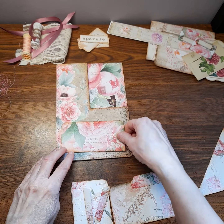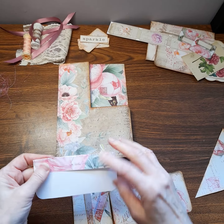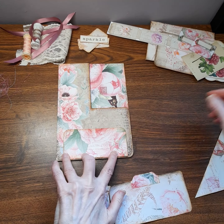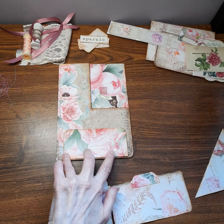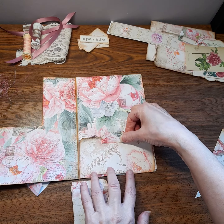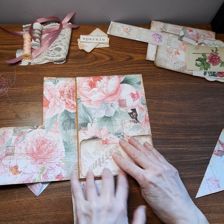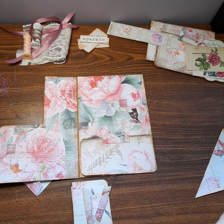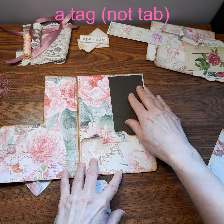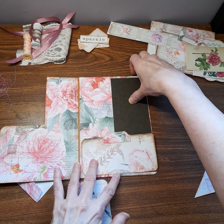And so I'm just going for a plain pocket on the front, and I've just folded it over and then clipped in the edges there. So that'll go like that. And then I can put some ephemera in there. Same, a sort of plain pocket with a little tab on the top. The tab comes with the kit, and I'm going to glue that there, and then we'll make a tab that will sit in there, and I want it to sit on the right hand side so you can see it from the front. So we'll make that.